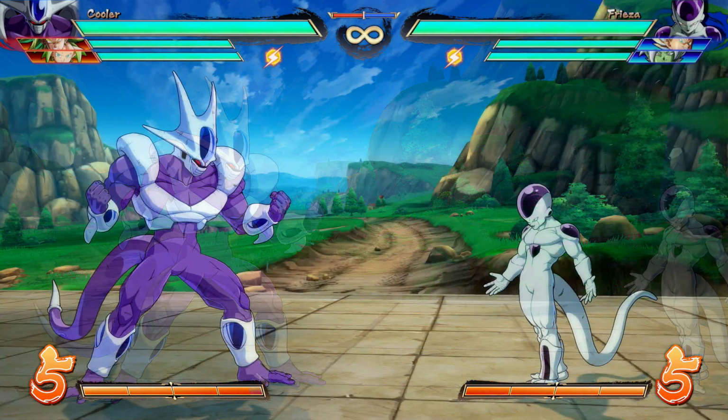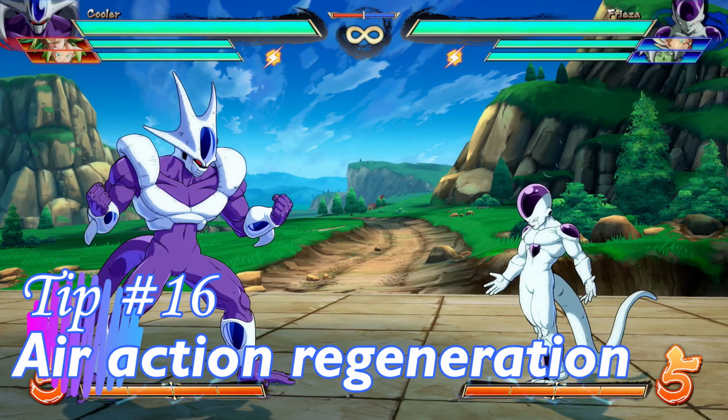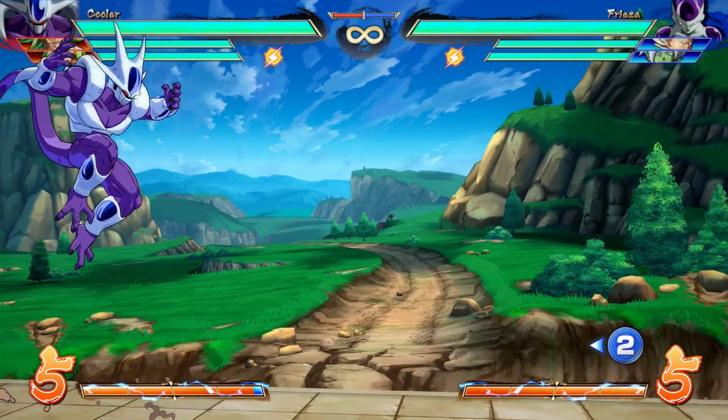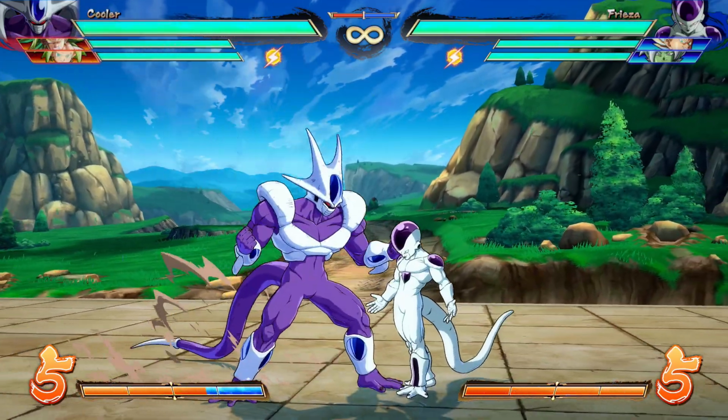Now with homing dashes being so prevalent in this game, I do want to mention one thing. Normally when you're in the air, you have one aerial action. So you can choose to jump, or you can choose to dash. And if you jump, then you can't dash, and if you dash, then you can't jump.